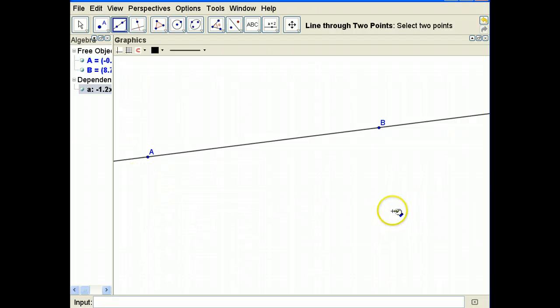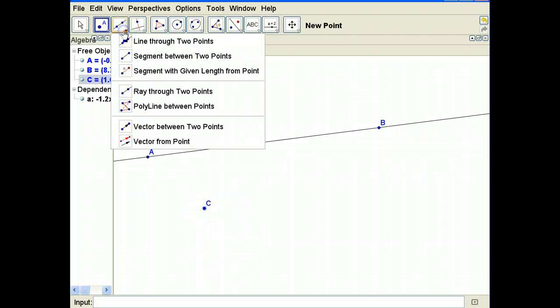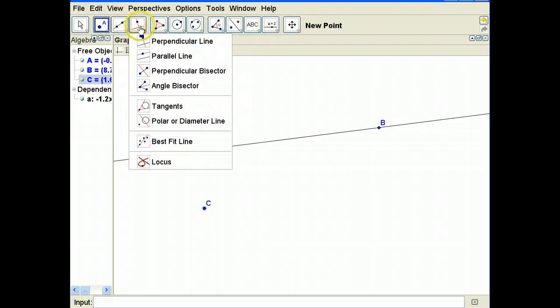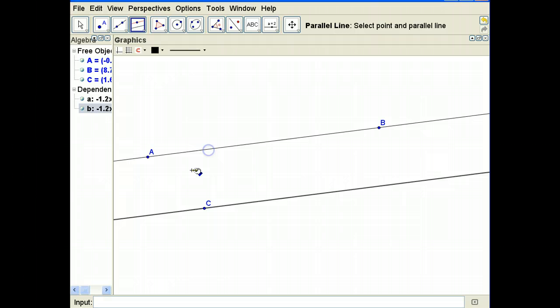So I just can't create a random line here. What I will do is I will create a random point. And I'll put it maybe right here is good. Now I will use the parallel line tools located under the line tool. Actually, I'm sorry, the fourth icon, parallel line. You're going to highlight the new point, and then highlight the first line, and that'll make a second line. Again, if you want to change the colors here, you can do that.